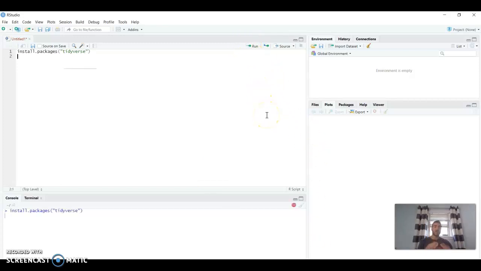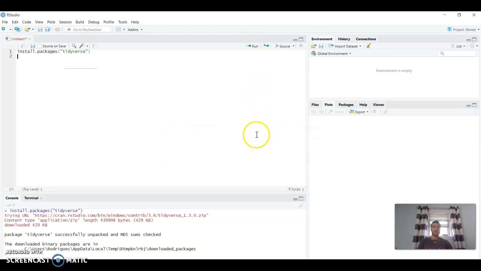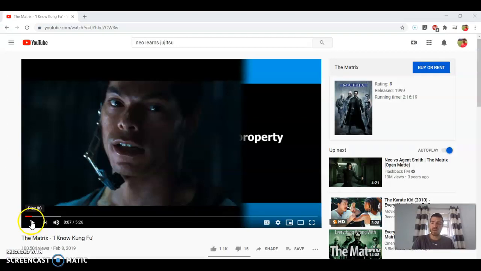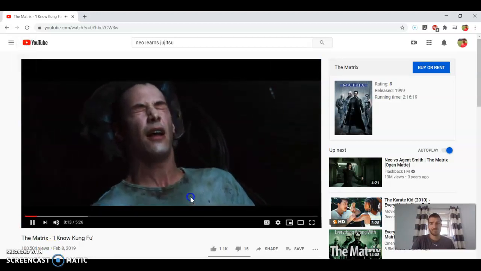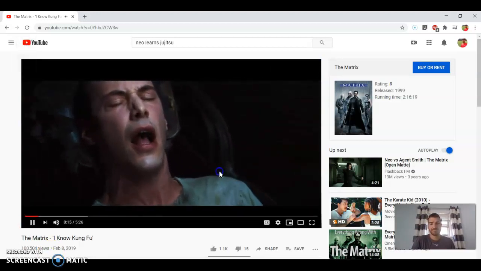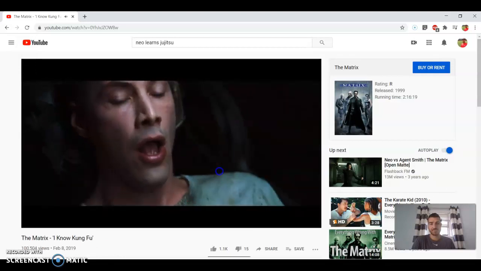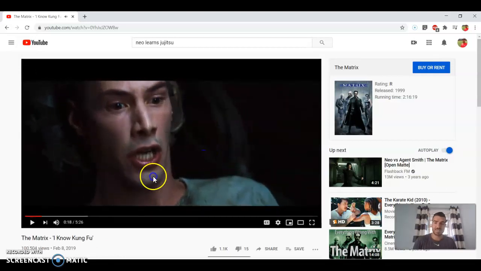And we just need to teach R how to do things. It's analogous to Neo in the Matrix getting some skills downloaded into his brain. I'll pull up that video for you guys now while this is running for me. So this is analogous to what's going on right now in R. We're essentially just downloading some skills into R. If you've seen the Matrix, just think of your computer right now as Neo.